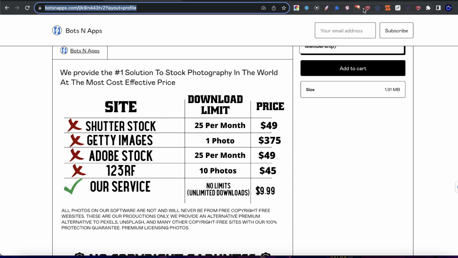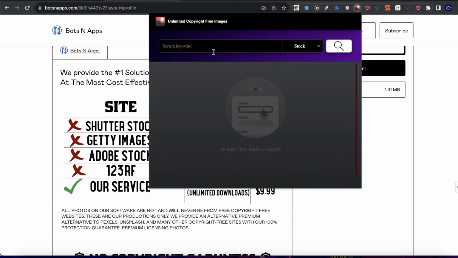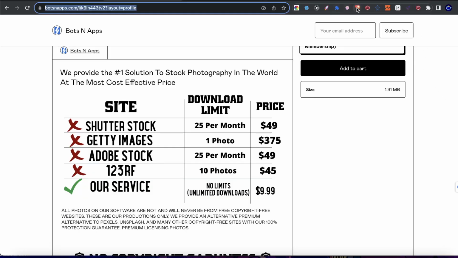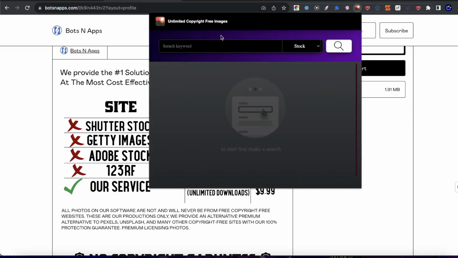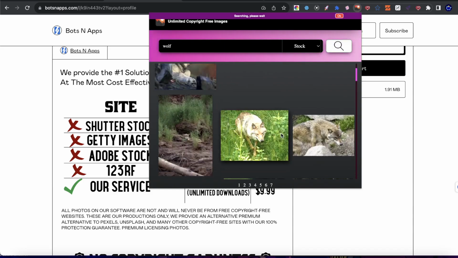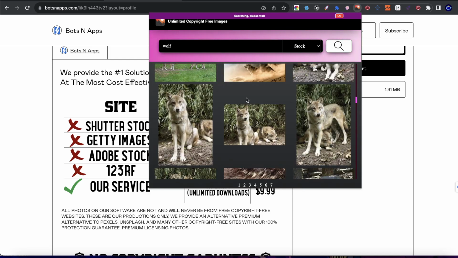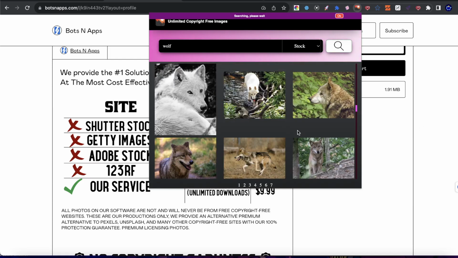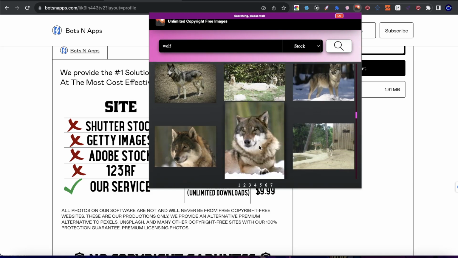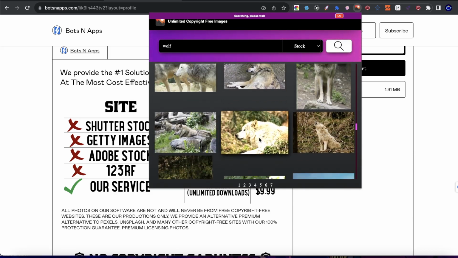Basically you just go over here. This is the tool that's installed. I'm pretty sure you guys can see this, and I'm showing you how I'm doing it. This is how I've taught on this YouTube channel to do it as well: you search for a keyword. Let's just say I'm searching for a wolf, and I'll hit search here. I'll go in and download a bunch of pictures of wolves, right? This has been updated recently. They always update different pictures, not just wolves, but anything you search. You could search for a house, a cabin, a landscape, mountains, you name it.